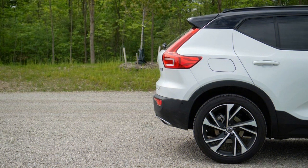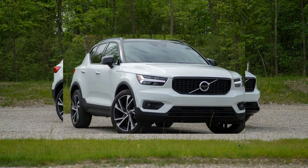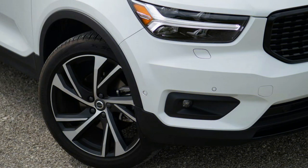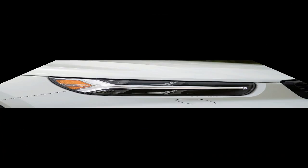The 2020 Volvo XC40 kind of lives in the Goldilocks porridge of the segment. It's not too lavish as to cost a fortune, and it's not so energetic that opting for the R-Design trim will leave you uncomfortable. It's loaded with standard features at a decent price point, and it is very brave, the best styling in its competitive set. Whether you want to buy into it or not, the XC40 is a solid buy.